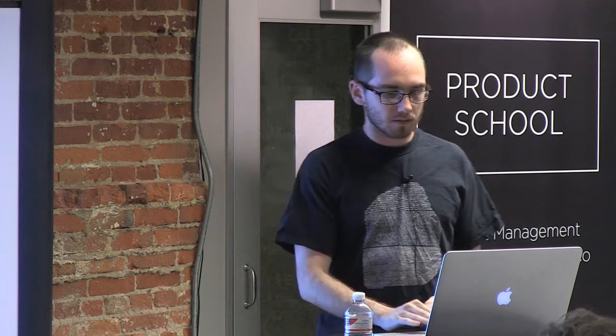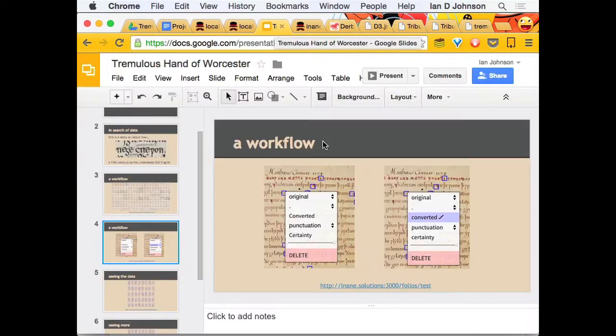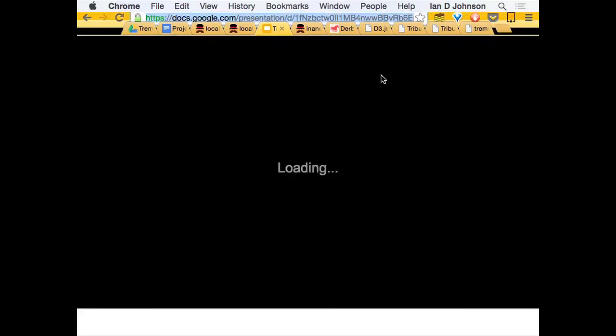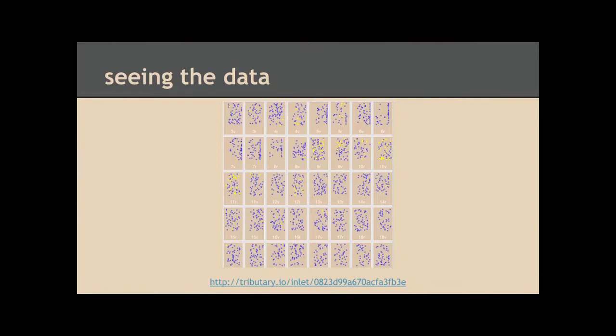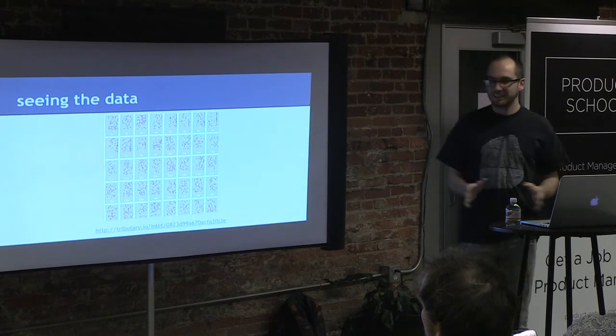But so we made this workflow app. We did it in an open source data-driven framework called Derby.js, which is a new alternative to Meteor, if you're familiar with Meteor.js or Angular.js kind of. Made it really fast to build. And so now we have data. He's manually entered something like 5,500 points since the winter break when we had this prototype going. And he's been enjoying it on his iPad when he gets a free second. It's much better than the old way.